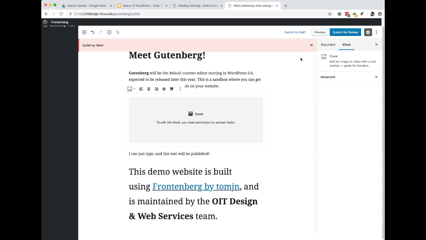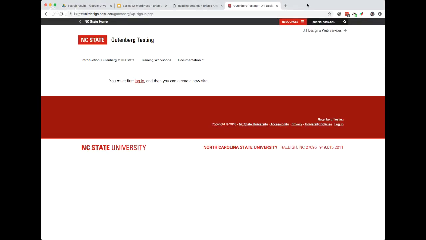But if you're curious, if you want to see more Gutenberg, if you want to work with it up close, if you go to oitdesign.ncsu.edu/Gutenberg, you'll be taken to a page that's very similar to the page when you created your website at wordpress.ncsu.edu, that will let you create a testing website.